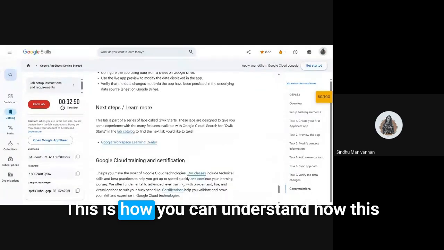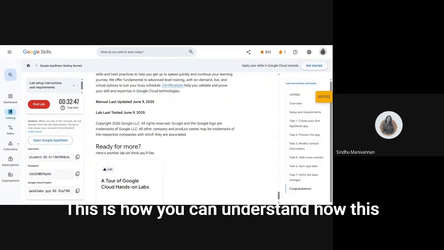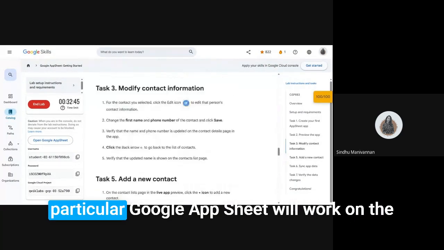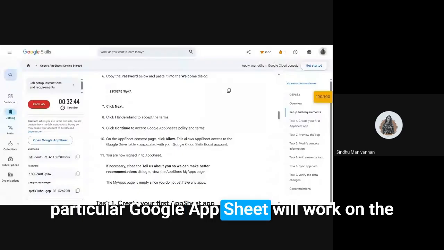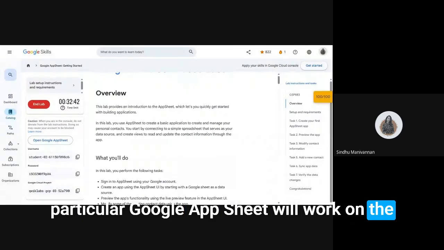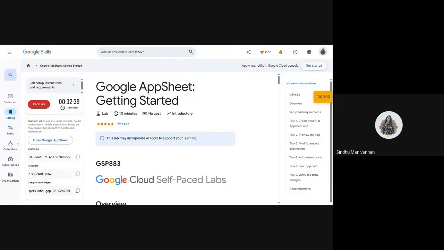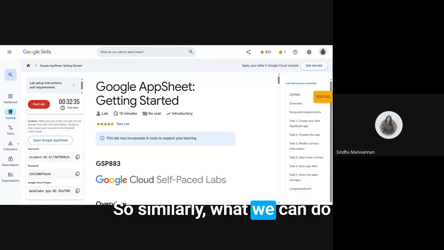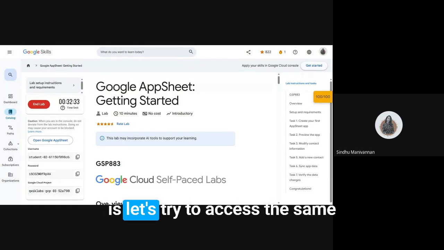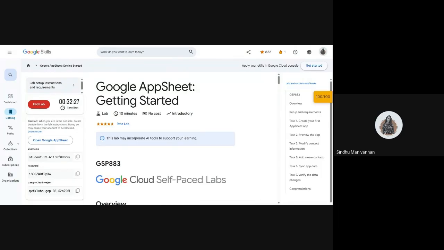This is how you can understand how Google AppSheet works on existing data.